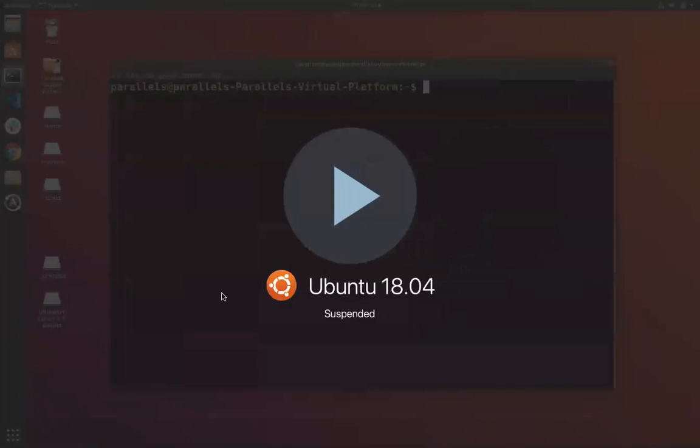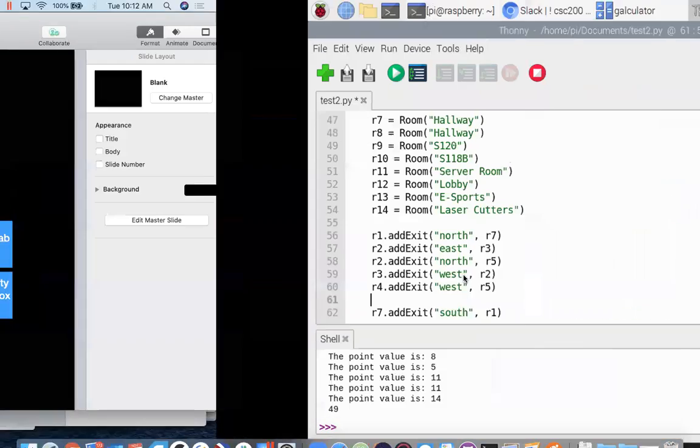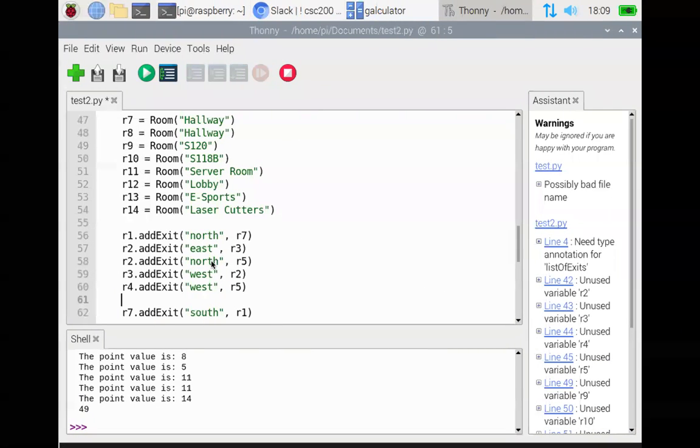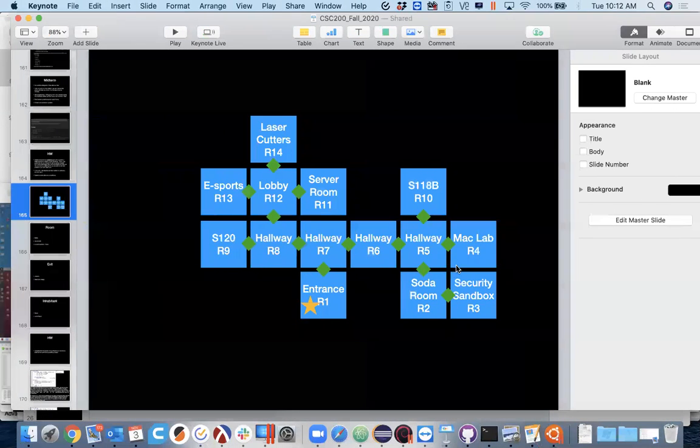Then room 5 is south to 2, east to 4. Let's just start with that. South to 2, east to 4. R4, north to 10, west to 6.